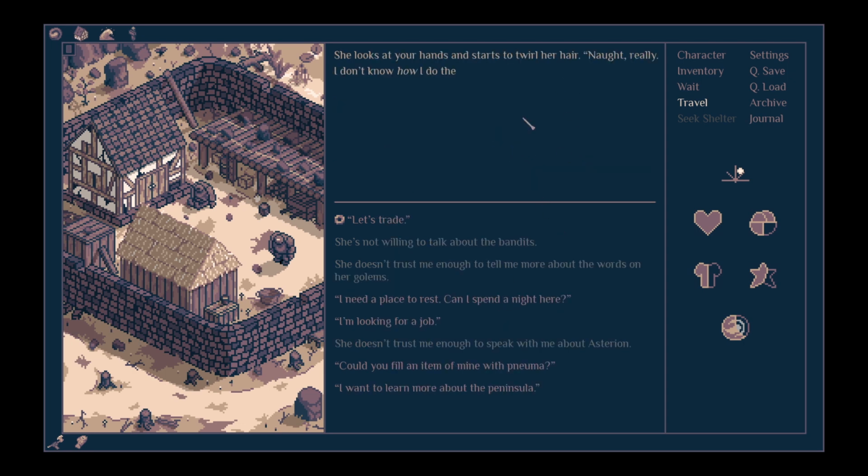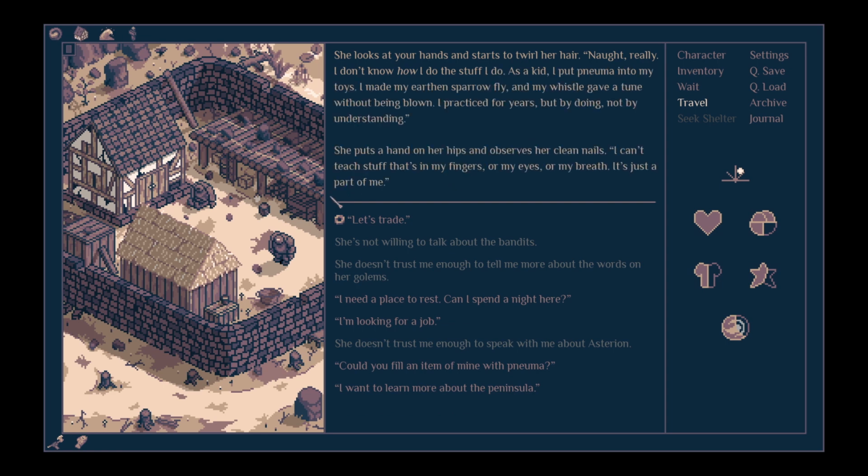What can you tell me about enchanting? She looks at your hands and starts to twirl her hair. Not really. I don't know how I do the stuff I do. As a kid, I put pneuma into my toys. I made an earthen sparrow fly, and my whistle gave a tune without being blown. But I practiced for years, by doing, not by understanding. She puts a hand on her hips and observes her clean nails. I can't teach stuff that's in my fingers or my eyes or my breath. It's just a part of me.